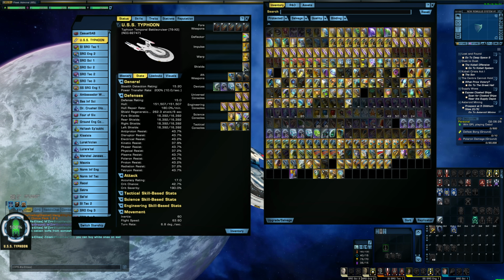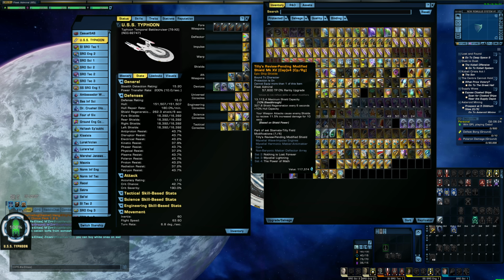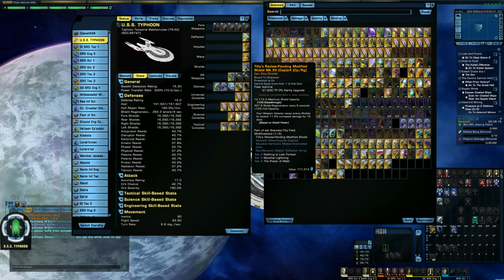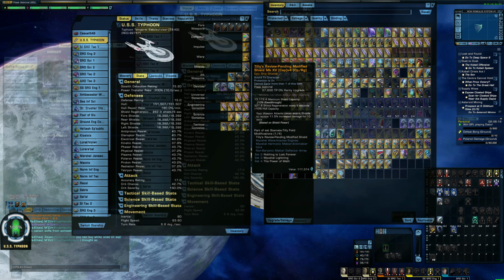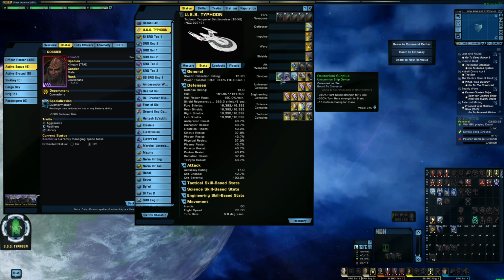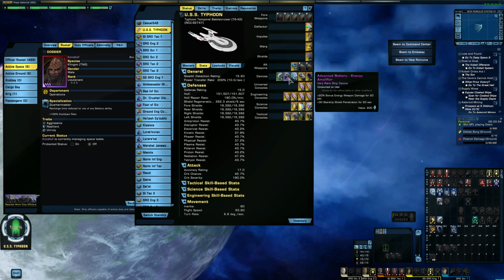And then for the shield, I just have the Tilly shield from the Disco rep. This is going to give you increased damage versus enemy shields from your weapon attacks. So it's a pretty good shield to have on, even with lower shield power. And heading over to devices, I have a deuterium surplus on for the speed boost that provides, an advanced battery energy amplifier for the damage buff.